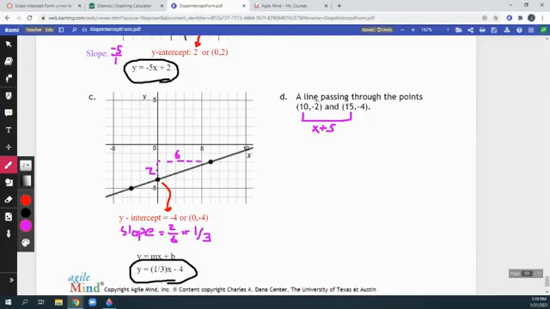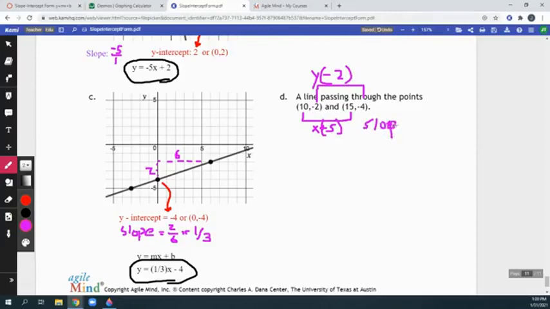All right. Now y, on the other hand, takes away 2. Y takes away 2. So we know what's going on with x and with y. That's how we can find slope, right? Slope.